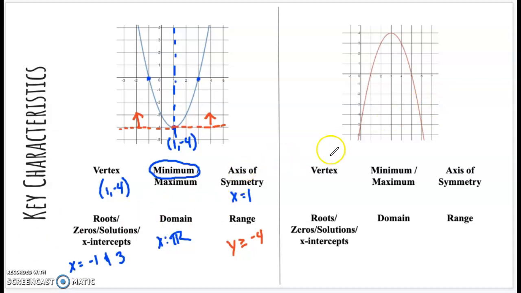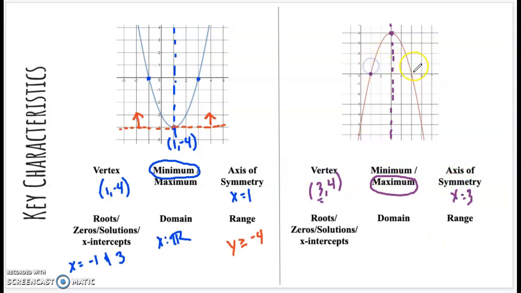All right, if you're just coming back, let's go ahead and take a look. Our vertex is, and I know these numbers are teeny tiny, it looks like our vertex is at 3, 4, right? So we've got a vertex at 3, 4. It is a maximum because it's our highest point. Our axis of symmetry, our vertex is always on the axis of symmetry. You may start to recognize, hey, I can just go and grab that x value. X equals 3 is going to be that axis of symmetry.